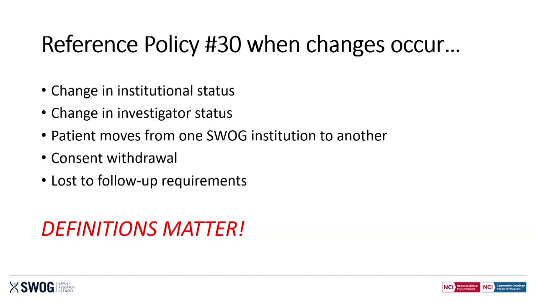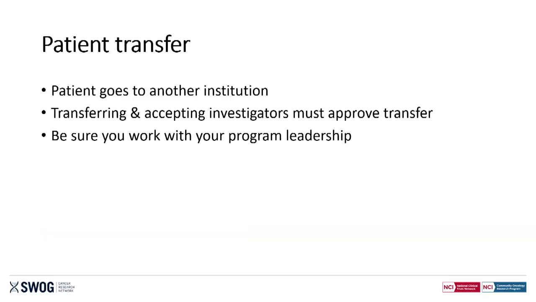Those are all good times to look at the policy because definitions matter. And if you put in the wrong definition or you count them in the wrong pew, so to speak, lots of other things start happening. Like, for example, metadata Rave. What a nightmare. You accidentally turn on the wrong button. You're suddenly going to get hit with queries up the wazoo that you can't ever escape from. So it's important that you use the right termination, the right definitions, and make sure you put things in correctly.